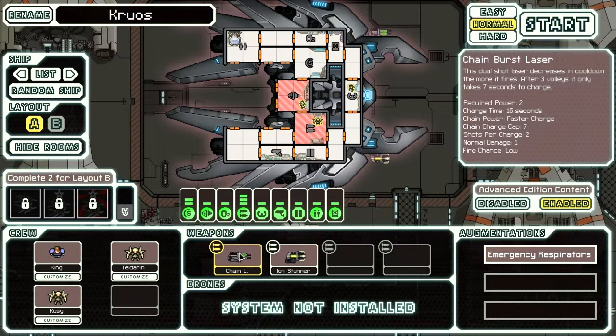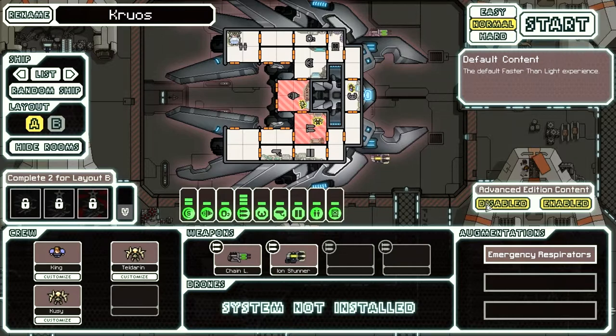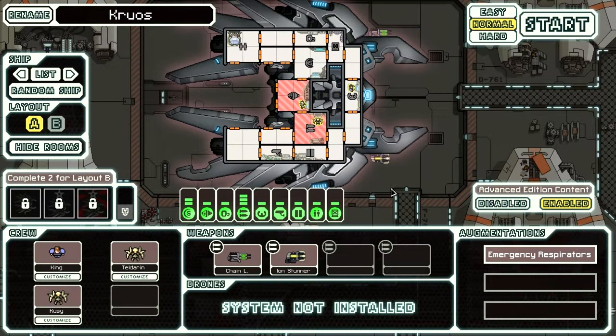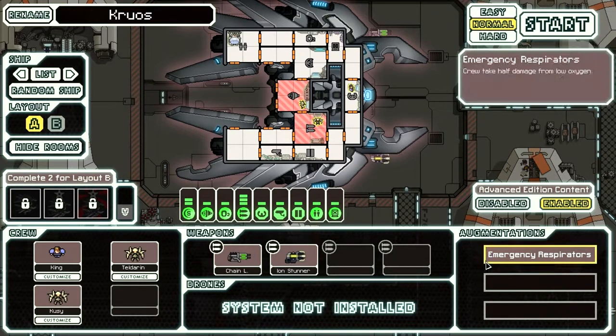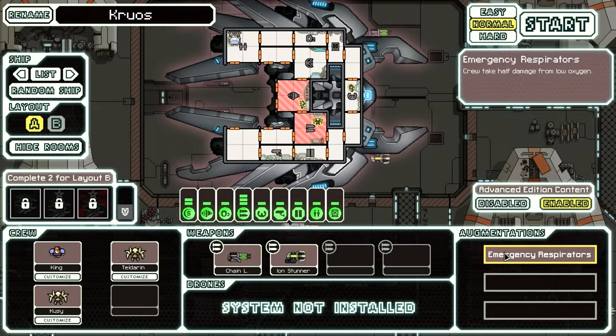It comes with a chain burst laser, which I believe gets more powerful every time you fire it, so that's helpful. And we get a human and two Lanius to start out with. And if you don't like the new settings, you can just disable them, and it'll tell you this if you choose something that needs it. But it gives new weapons, new scenarios, new everything, new augments, new drones, which I freaking love the drones. Oh, and then they have a hacking system and a clone bay, which we'll talk about later.